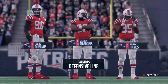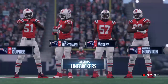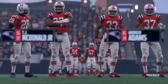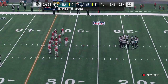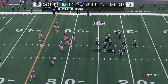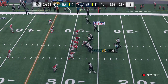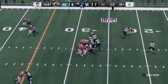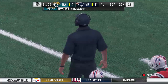And quickly, let's check out the New England defense. Dante Hightower is a prototypical run-stuffing inside linebacker who has the ability to go to the edge and rush the passer. And there's no better example than when he had the strip sack against Matt Ryan in Super Bowl 51. 2nd down following the run. They'll run it now out of the gun. And he'll get about 3 here as he's out to the 30.